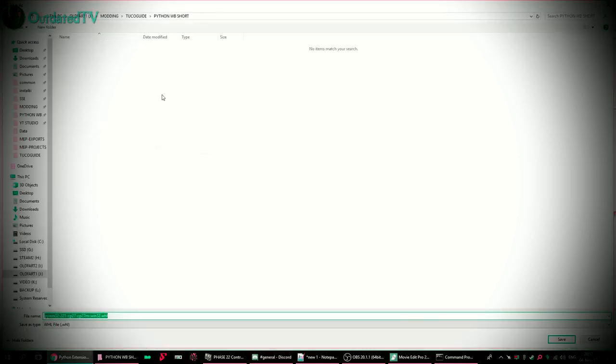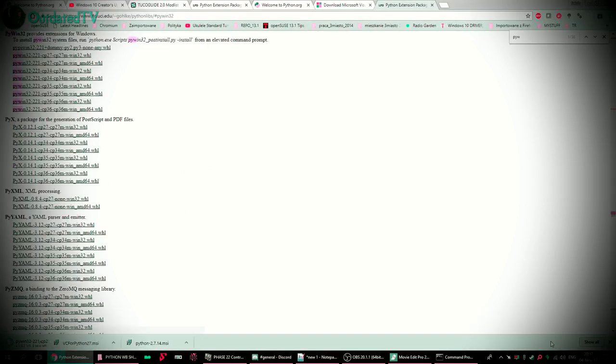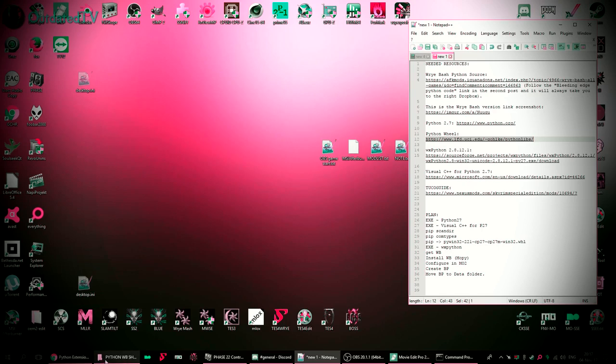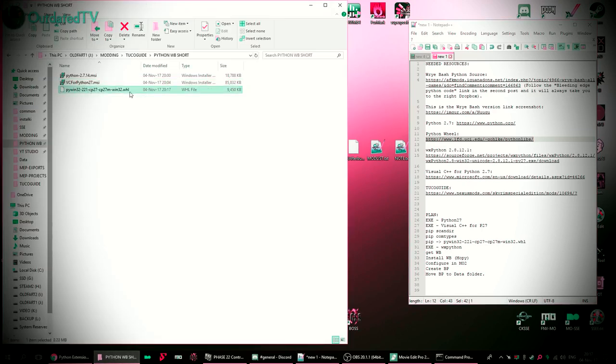Click on that, you will be transferred to this part, and here we need the latest pywin32 for Python 2.7, that's the one, and the win32 flavor of this. So double click it and save it to where we save all the Python stuff. Alright, the WHL file is now saved here.